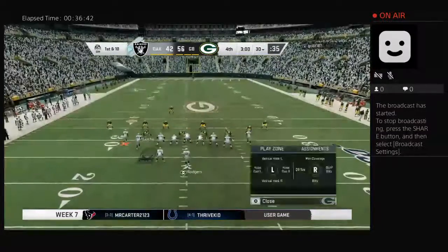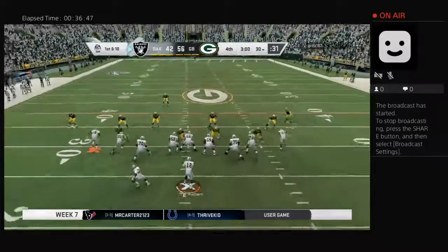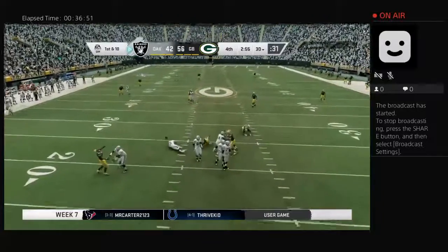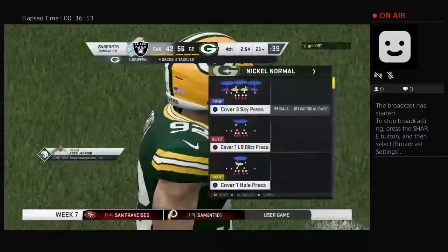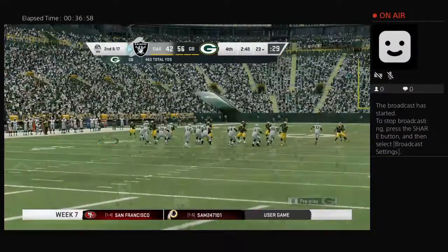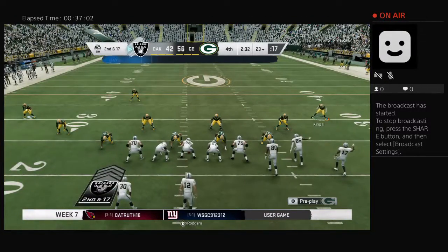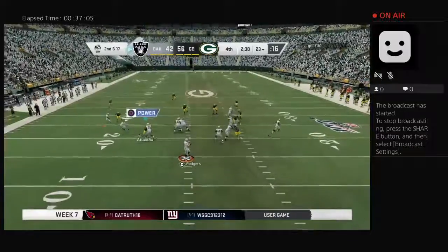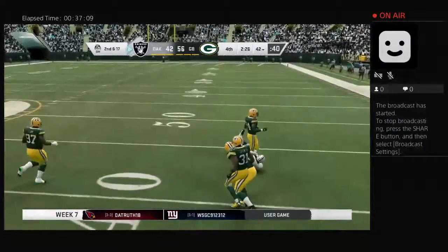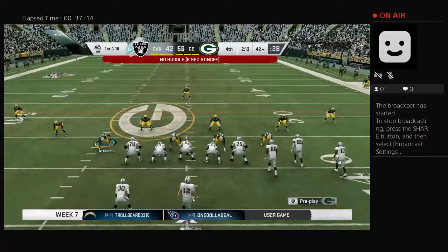So 1st and 10 now from the 30. From the gun, it's Rodgers. Now the Packers give him nowhere to go, and they bring him down. Everson Griffin in there to get him, and that is sack number 6 now for him on the year. Now following the sack, they'll look to make amends on a 2nd down and 17. Here's Rodgers. And this is going to be caught. He won the fight for the football. 19 yards to pick up there.